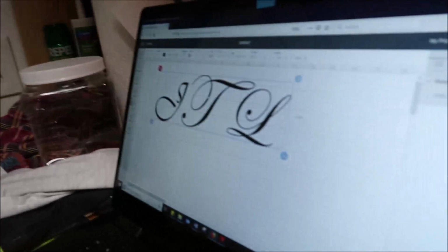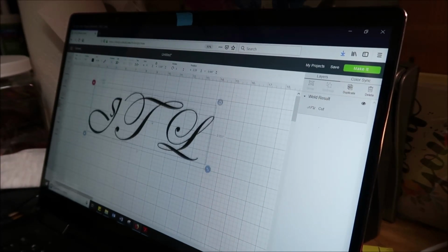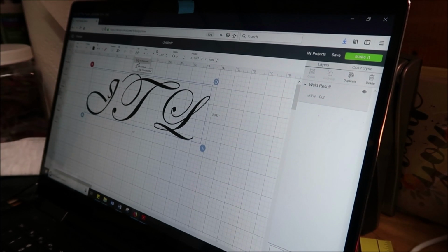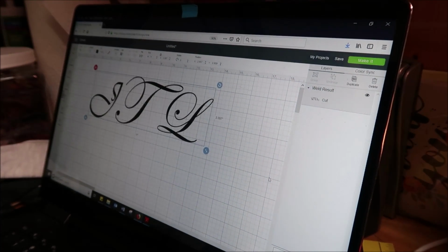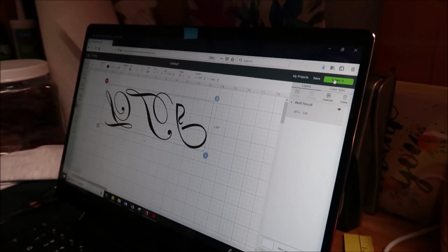So for iron on, you want to select what you have. I welded it together, which just means that these letters don't move independently anymore. They move as a unit, and when I change the size, it changes as a unit. So now I'm going to flip it. I'm going to mirror it, so when we put on the iron on, it'll be the right way. We're going to go up to the top to make it.